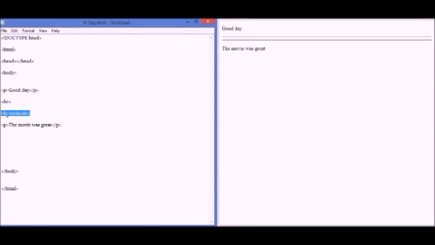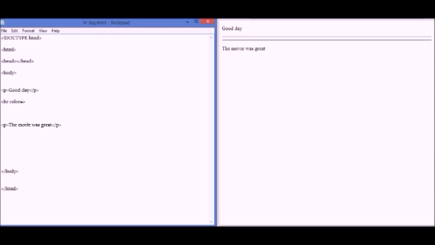Now, the HR tag has another attribute that not many people will use. I come here and I will use the color attribute in HTML because it works. So I put a space after HR and I include the attribute color. This attribute has to be followed by an equal sign and a quotation mark.